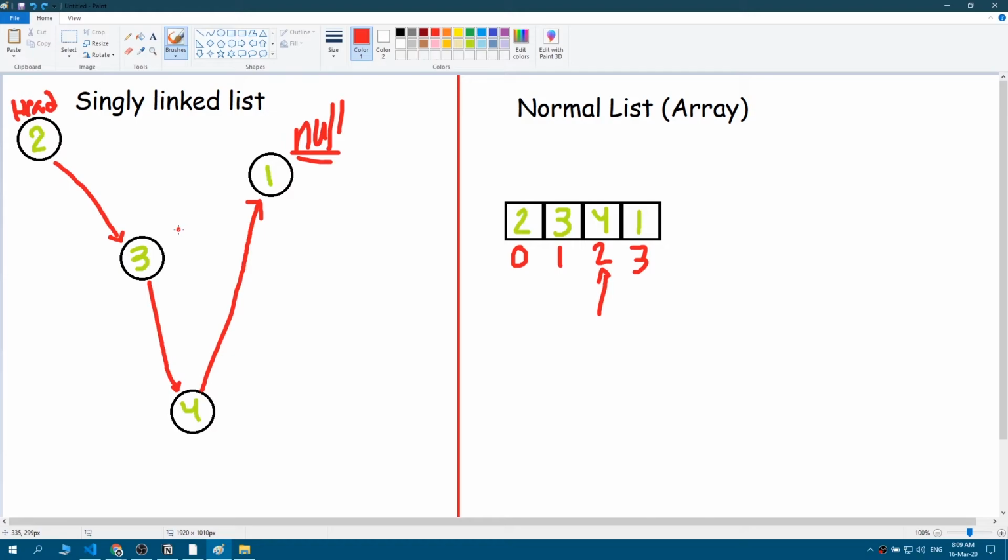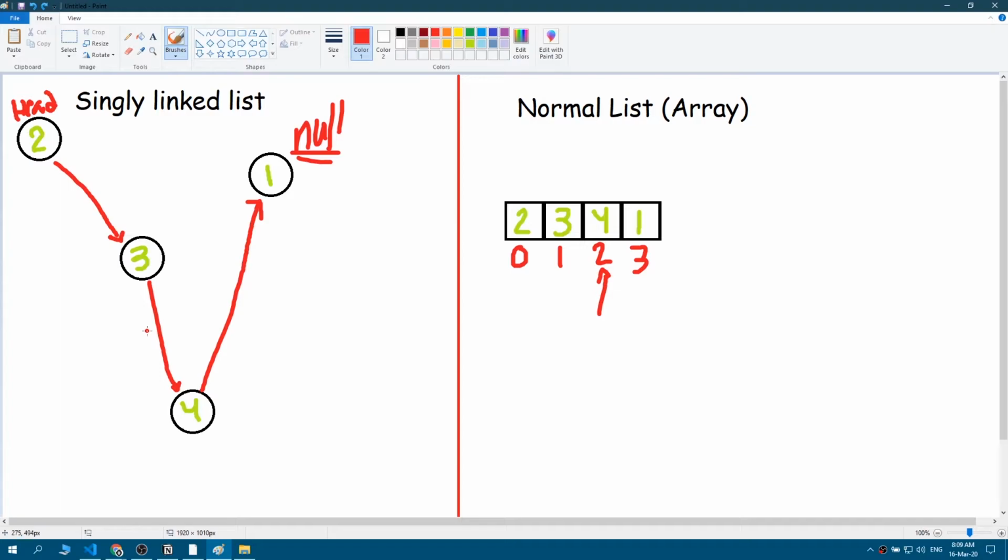But in linked lists, there are no indexes. If you want to get the 4, you would have to go from the 2 to the 3 to the 4. So you'd have to go through every single node to find out its value, and if this value exists.